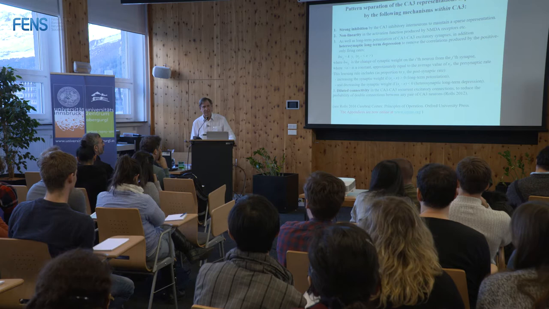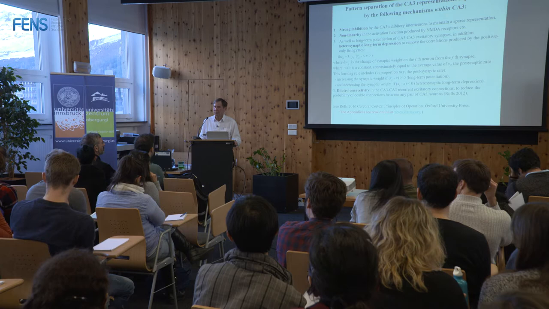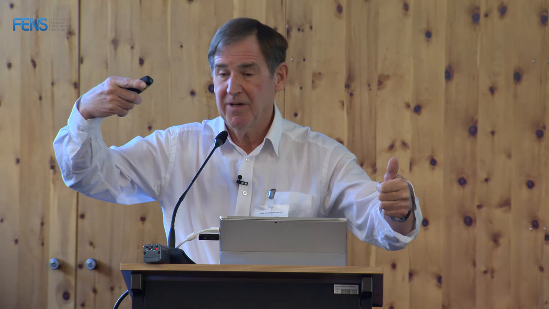Where it's found is for instance like Mark Bear's experiments on the visual system, where if you deprive one eye then you can see LTD in the other. But generally it's extremely hard to just measure it randomly in vivo. No, that's right. So it's been done. Basically one of the original experiments involved the contralateral input to CA3. And if you learn on one side of CA3, then the contralateral inputs from the other side of CA3 get weaker. So you do get heterosynaptic LTD in the hippocampal system. All I'm saying is it needs to be explored a bit more, okay?